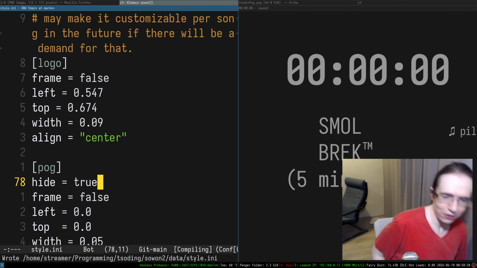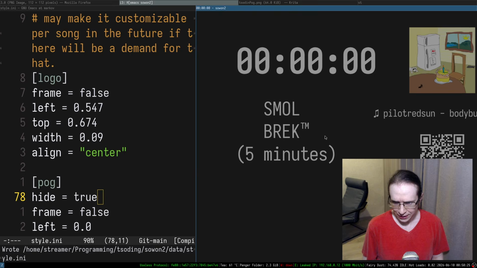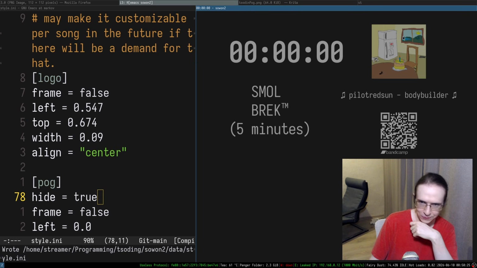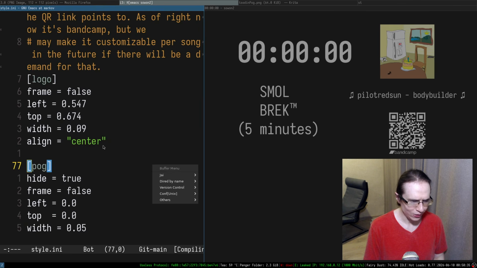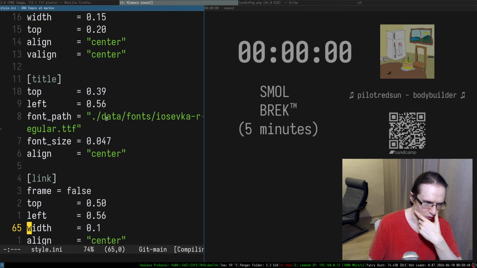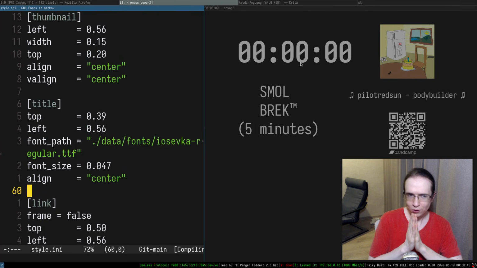So there is a little bit of a problem. For example, I have this player, and there are three elements in the player: the thumbnail, the title, and the QR code. In the style, the QR code is called link, because it's a link to the Bandcamp page of the artist. And here is the thing: they are all aligned to the center.